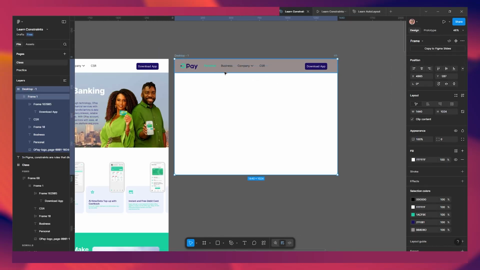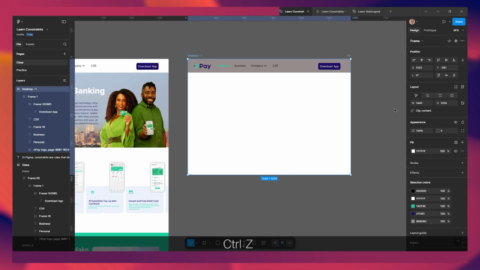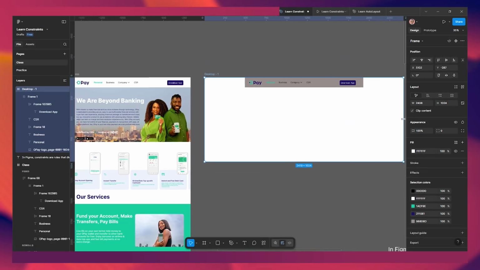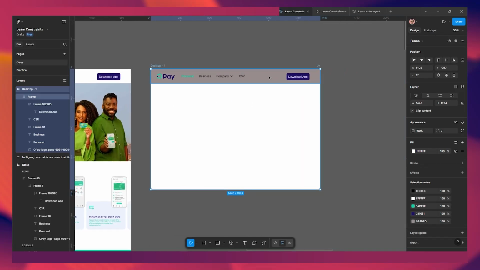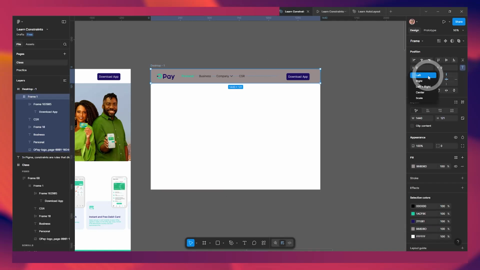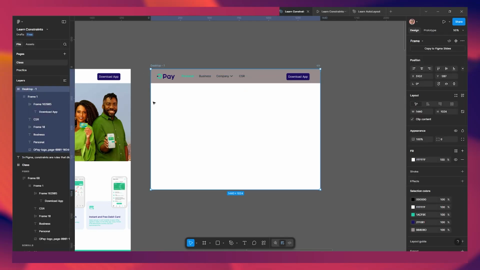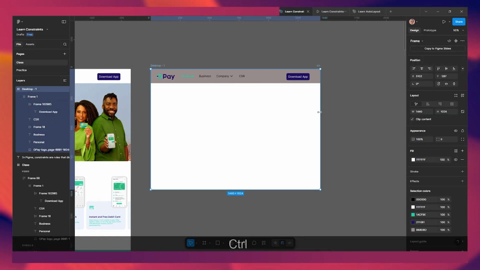Okay, if I select the main frame now and scale like this, did you see what is happening? Okay, why is it happening like that? If you select this and go to the constraint, you can see it's set to center. That is why whenever you scale, it just centers itself, no matter how hard you scale it. Okay, what you can do for this particular one is select it and go to the horizontal constraint and change it to left and right, so that whenever you scale, this one is going to move like this, and this one is going to move like this.